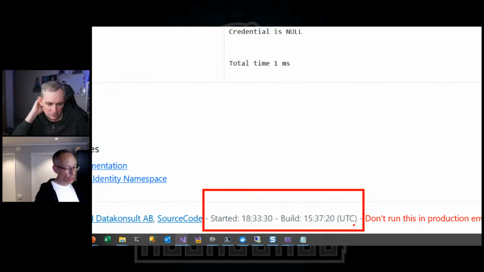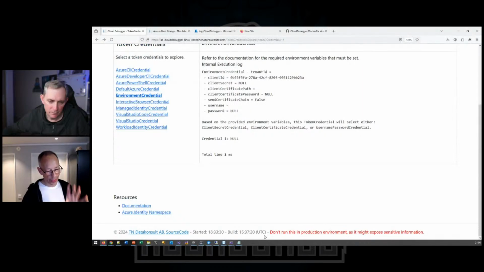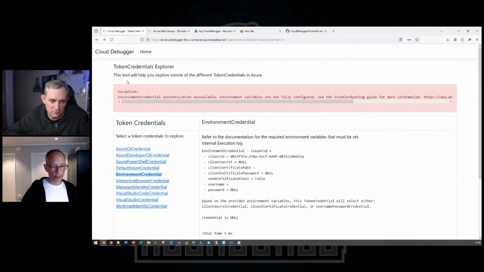But finally, what I also find useful is that it tells me when it was built and when it last started. So if I deploy it, I know what to expect, because it's hard to know: was the new version deployed or not? Did it restart, and when? I can see at a quick glance here when it was last deployed and what build it was. Otherwise it might be really hard to troubleshoot when the deployment doesn't work. Is it done yet? Many times it's all the small details.